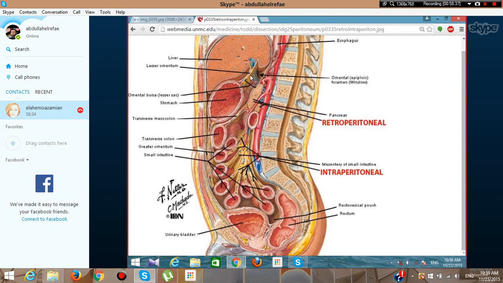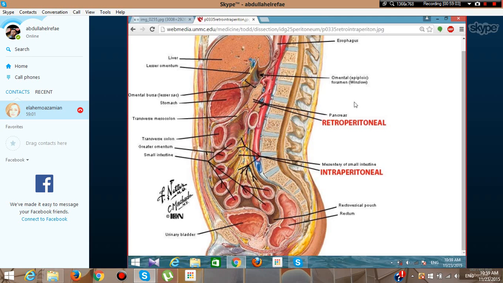Do you see this is the lesser sac? This is one of them, superiorly, liver and diaphragm. Laterally, it's between the spleen and the 2 ligaments. And inferiorly, look, this is the lesser sac, we continue. It leads to these layers which are between the 2 layers of the greater omentum. This is the space.